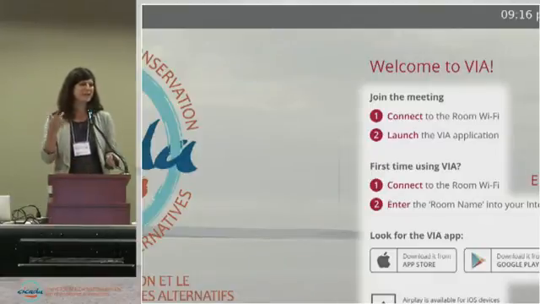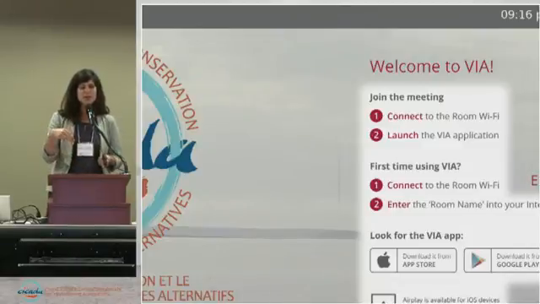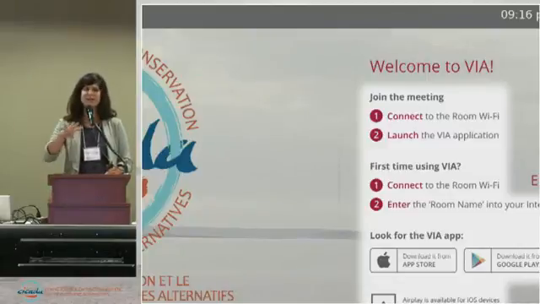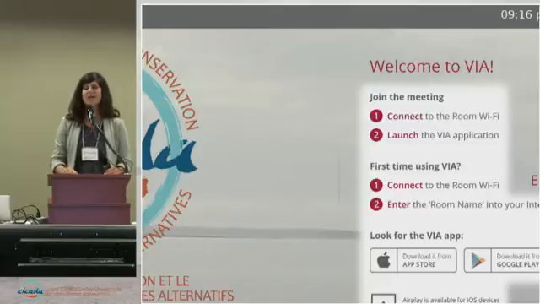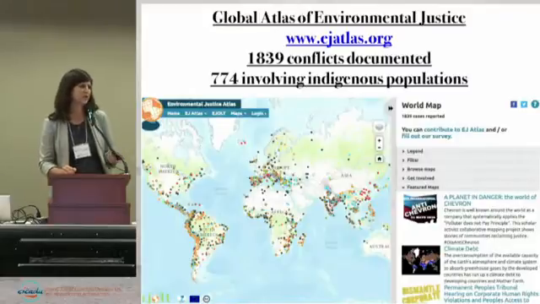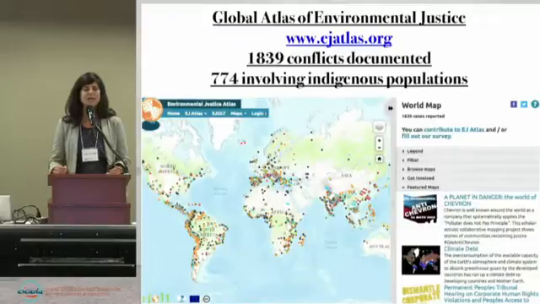And I invite you all to go to the webpage yourselves and explore. So it's possible, as you can see here, to browse through the maps. You can see by the companies, so look at one company, see all the conflicts that they're involved in. You can look by country. You can also look by the home country of the companies involved. So you can see, I think we have over 200 conflicts involving Canadian companies, many of them mining conflicts. You can also look at the groups involved.